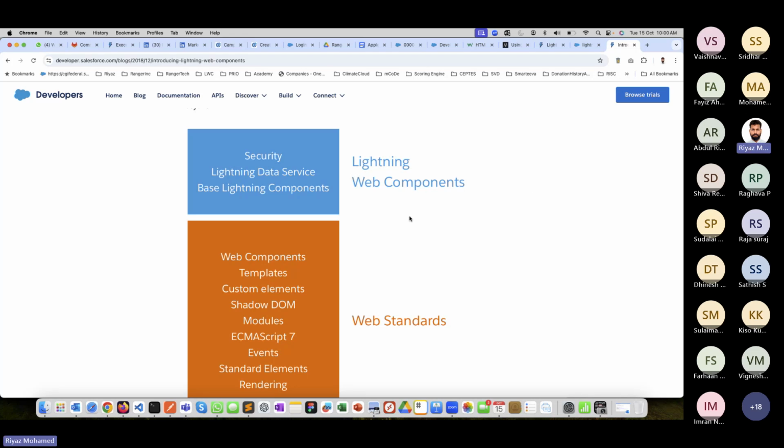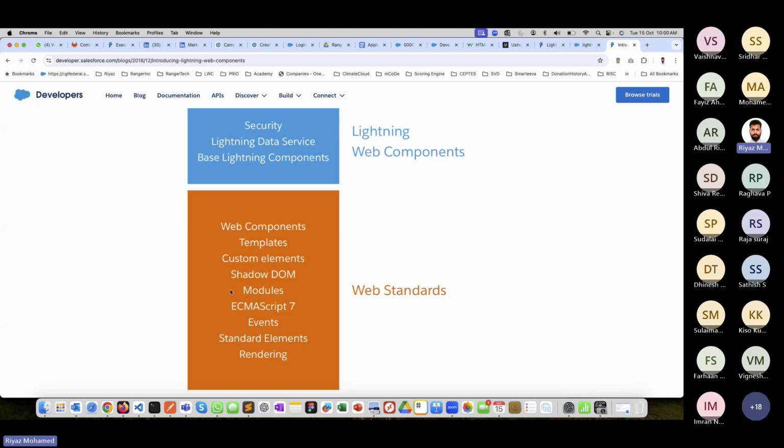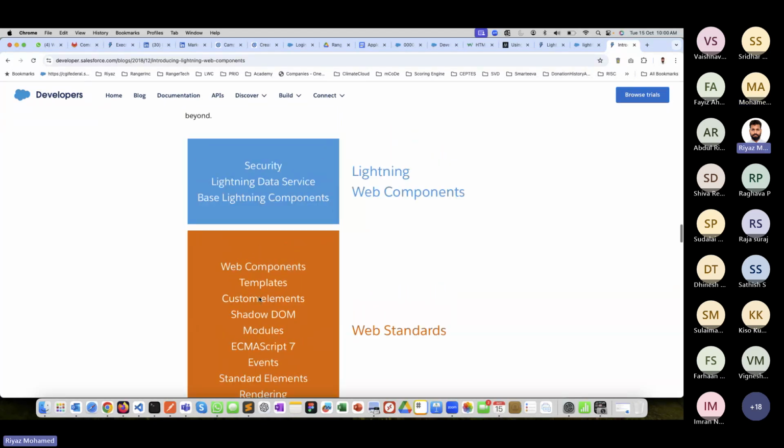I want you guys to recollect this. This is your base capability, which is available in all your browsers. Since all the capabilities are available in the browser, the need for frameworks has reduced. The features needed in the framework have thinned.